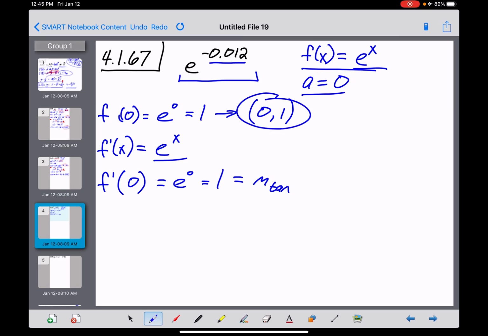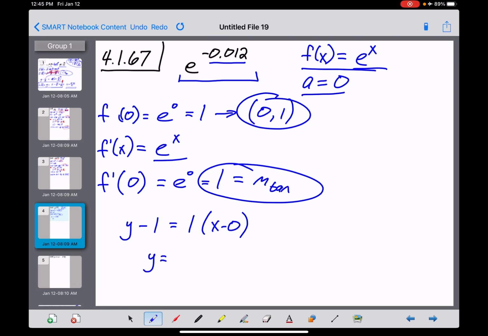So with our point of tangency and the slope of our tangent, we just need to put all this together. This one worked out pretty nicely and easily, I think. So here we go, guys. In point slope form, it's going to be y minus 1 is equal to your slope, 1, times x minus 0. So this actually worked out really nicely. This is just going to be y equals x plus 1, and there is your linear function.